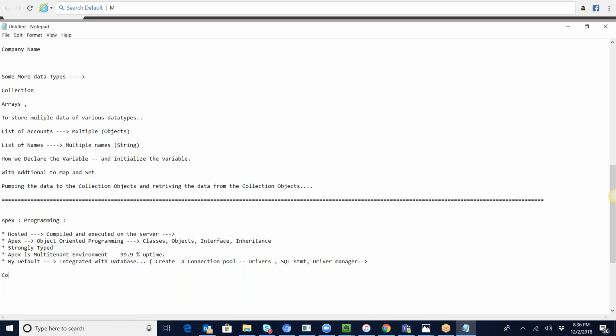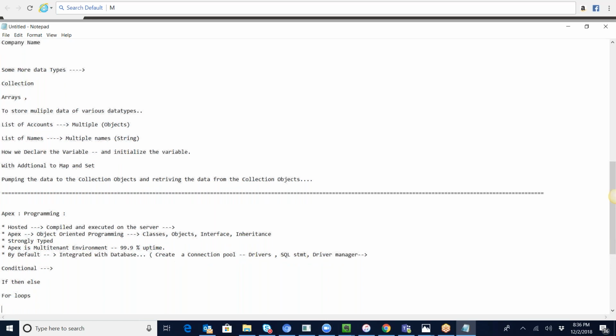For example, what are the conditional statements you have? If else, if then else statements. And for loops or while loops. So these are the conditional statements, like in other languages.